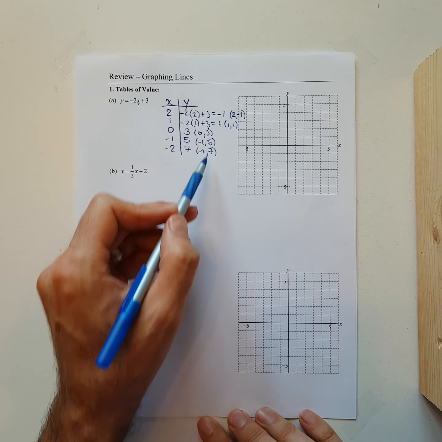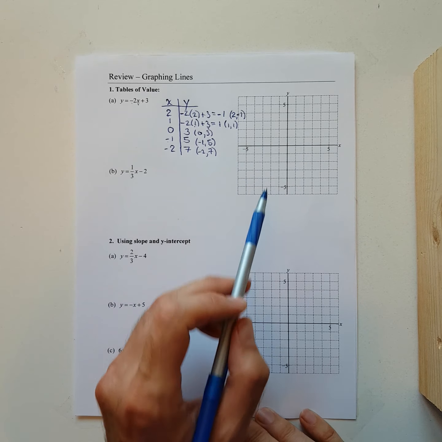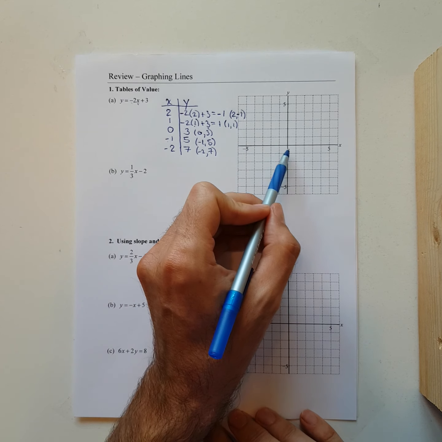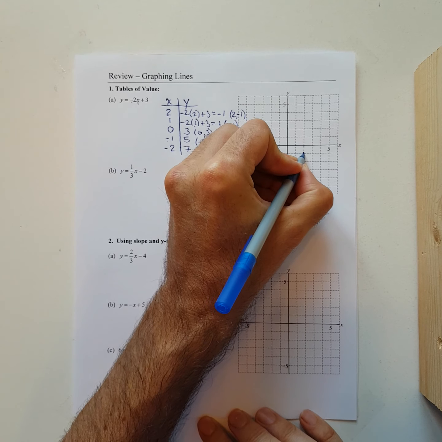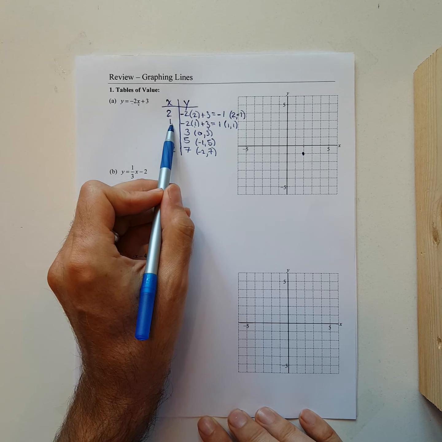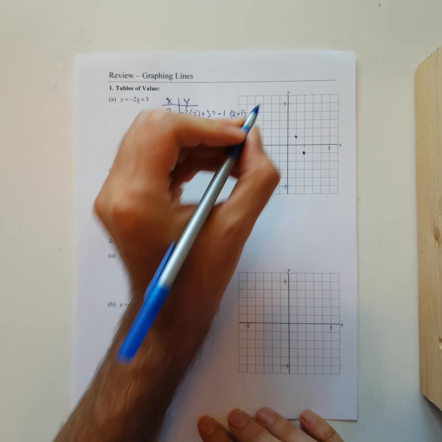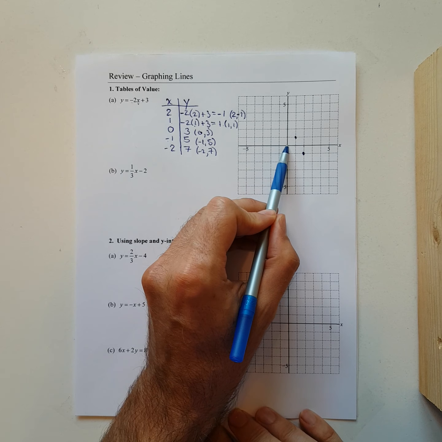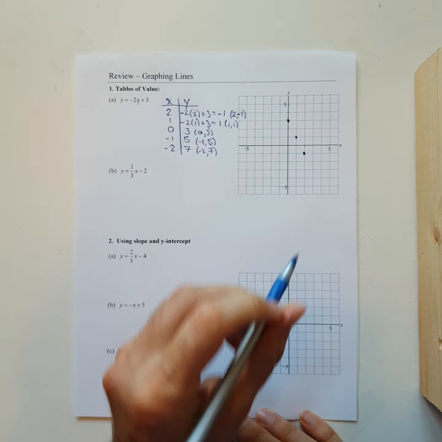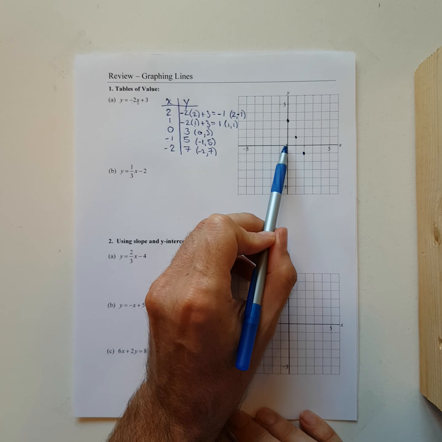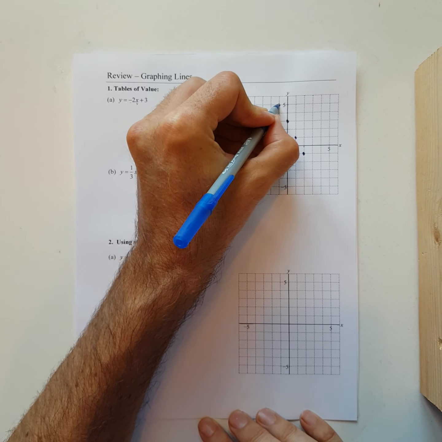So what we're doing is plotting these points on our graph. Remember that our x-axis is our horizontal axis, so this is saying to go to +2, and the y value is -1, so there's our first point. When x is 1, y is also 1, so there is our next point on the graph. When x is 0, so I'm not moving left or right at all, my y-coordinate is 3, so there it is. My next point, when x is -1, y is 5. There is that point there.